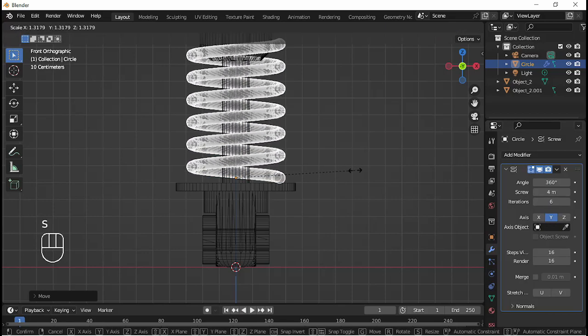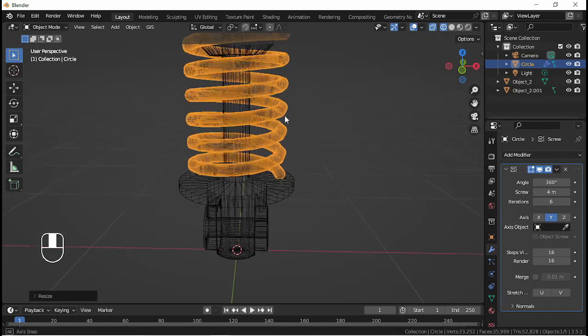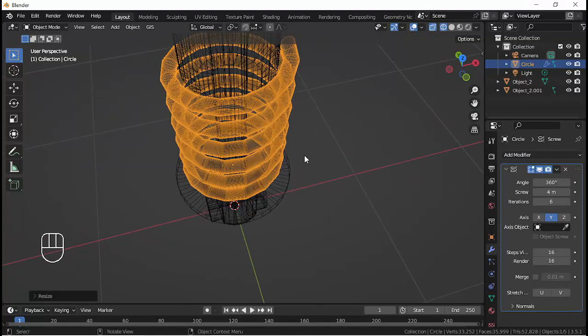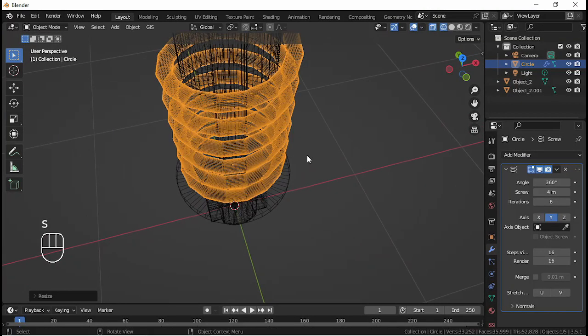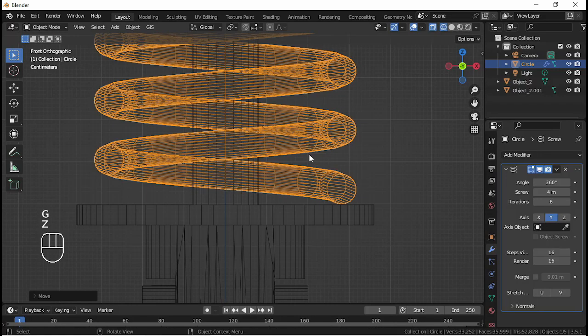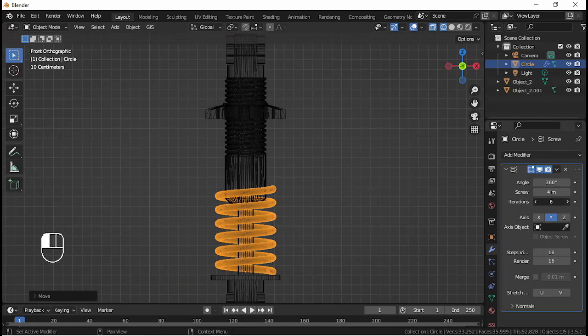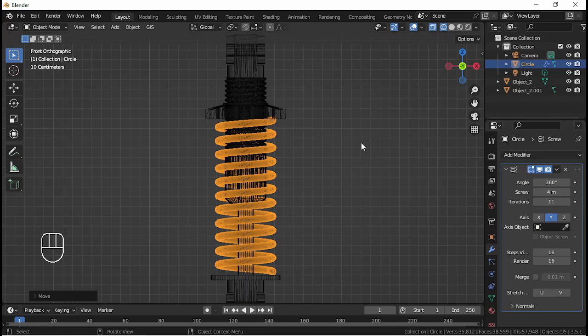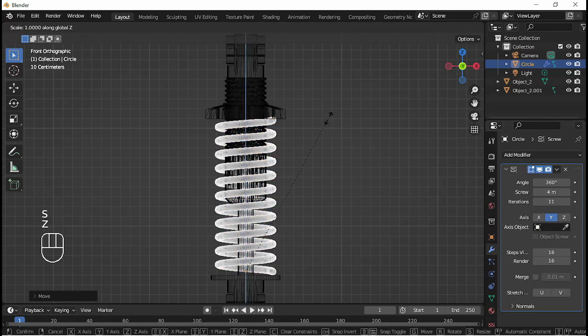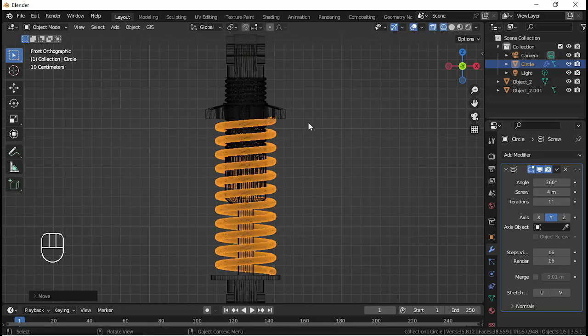Scale it up a little bit. That seems about okay. Take a look at it here and scale it to your liking. And then I'll add more to the iterations now that we have a better idea on what we're working with. I'll go ahead and scale it down just a hair. But as you can see, when I squash, it deforms, and that's what we're trying to avoid.